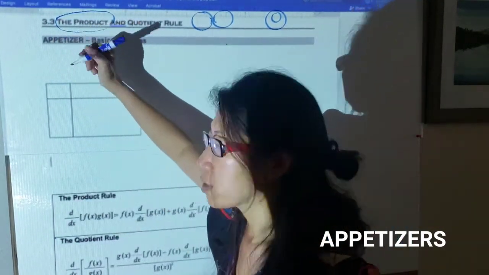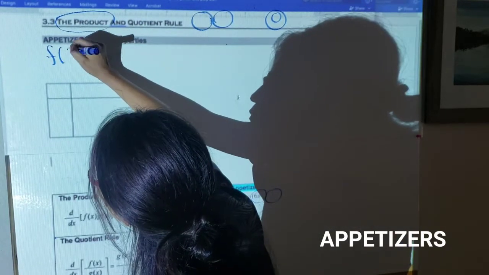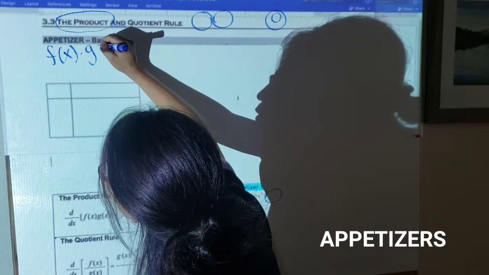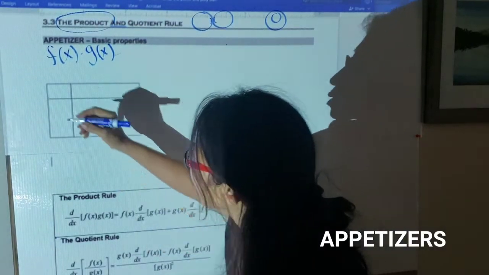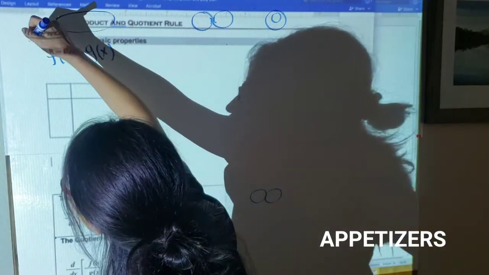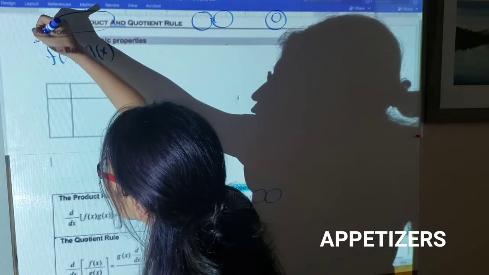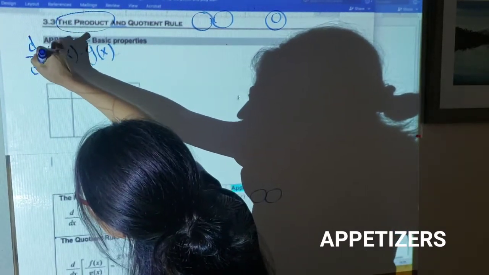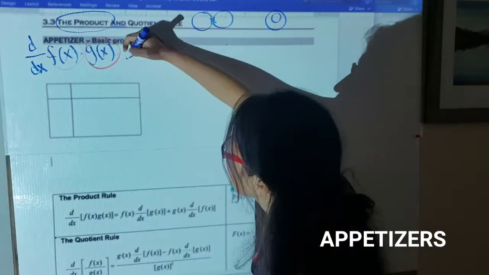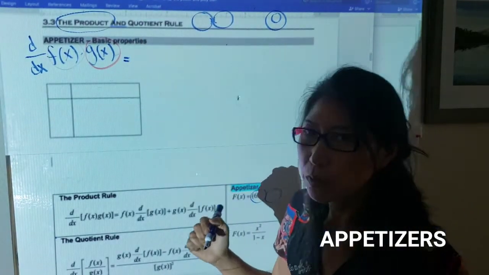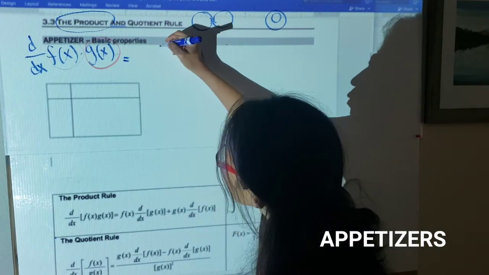Then just listen here. You don't have to write it down unless you really want to. I want to find the derivative when two functions are multiplied. You see I have two functions multiplied, and I want to take the derivative of this. What does derivative mean? We are going to take a rate of change. So I'm taking the derivative of this function, multiplying this times this. This means we have to use rate of change, right? When we do not know how to take a derivative, we take the rate of change. So what is the rate of change?